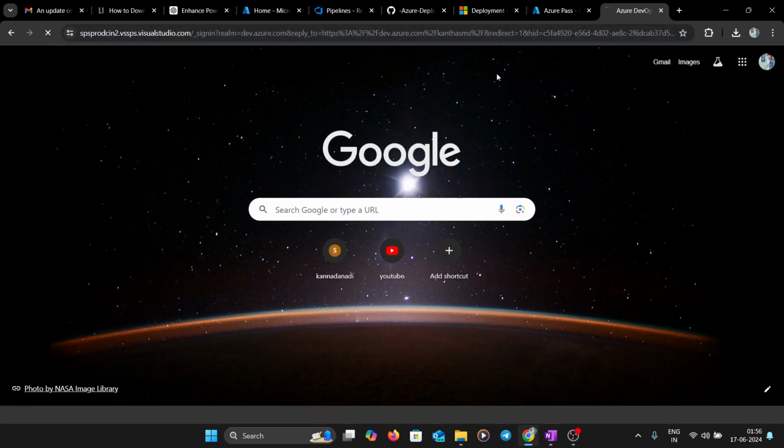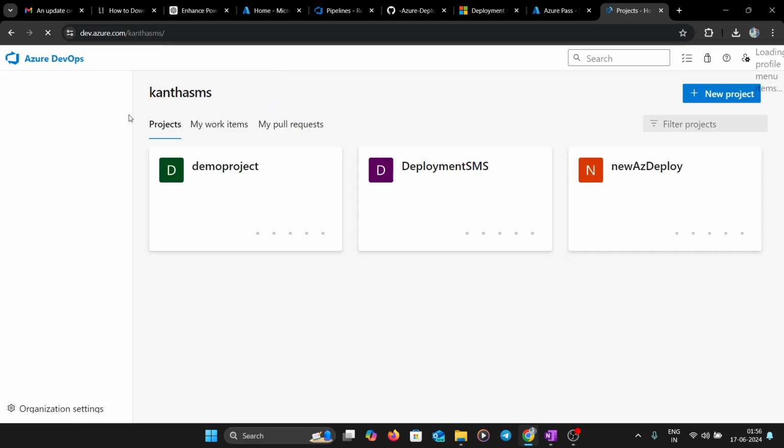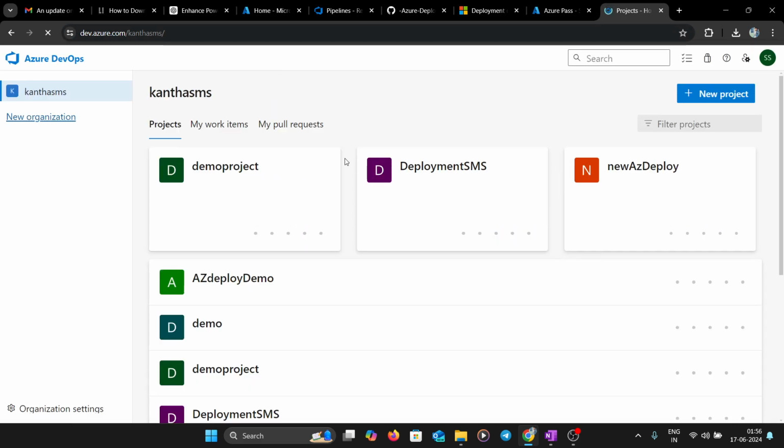This is my DevOps portal. I have some projects in my organization, Kanta MS, my organization. For this demo, I am creating a new project.